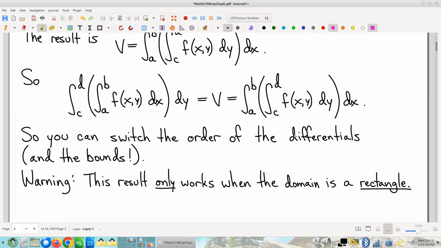Just a quick heads up, and of course, for the moment, we're only dealing with rectangles, but we will not always only be dealing with rectangles. We will very soon be looking at non-rectangular domains, and this result is only for the rectangular case. So when we get to non-rectangular domains, this little thing about the switcheroo of the, no, not the same anymore. This is only for rectangles.